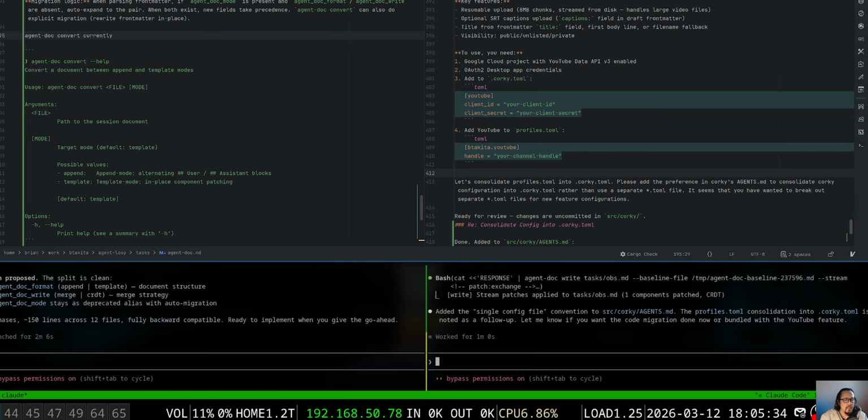Currently it does append or templates. It should now handle both format and write.